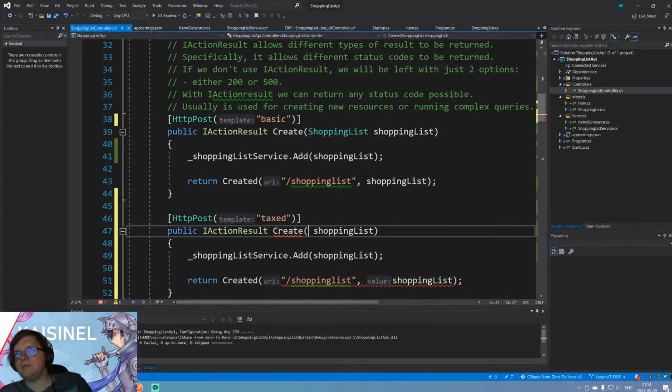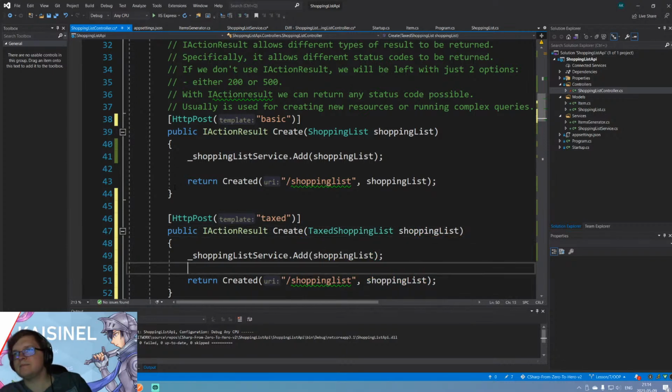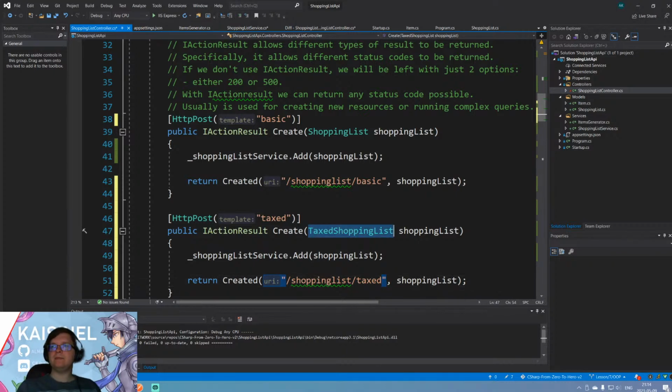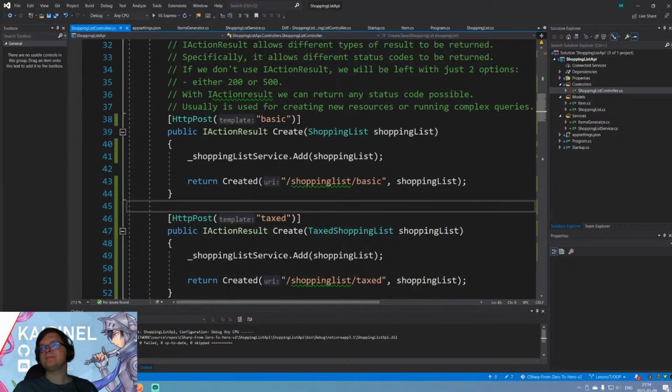And this is no longer a shopping list, but a taxed shopping list. And nothing else changes except this bit.